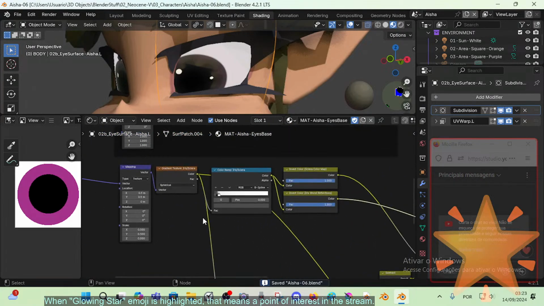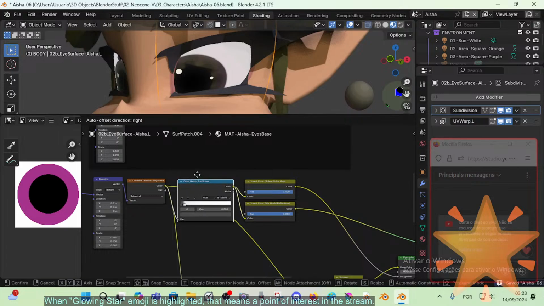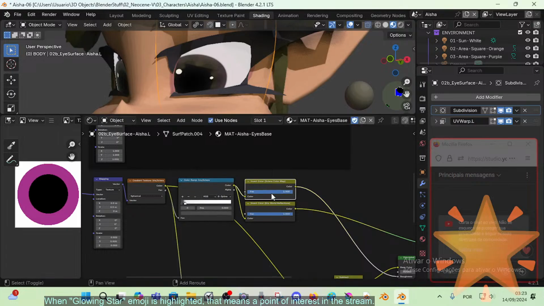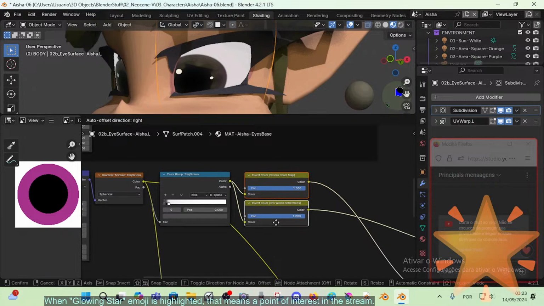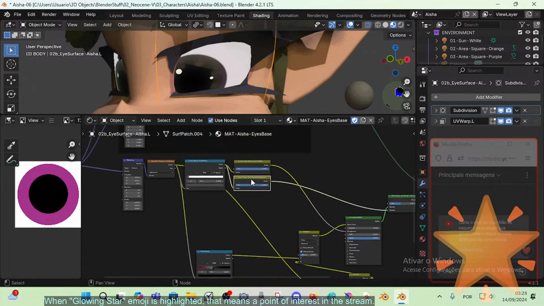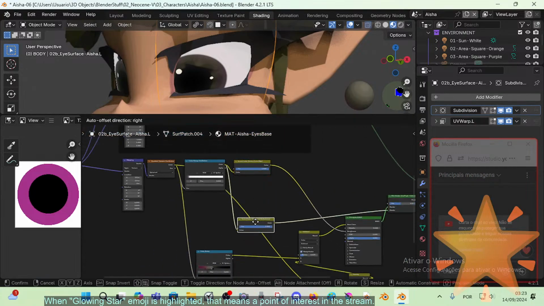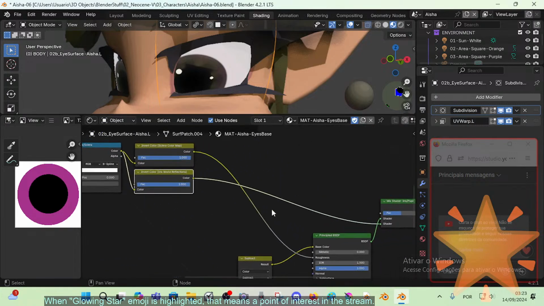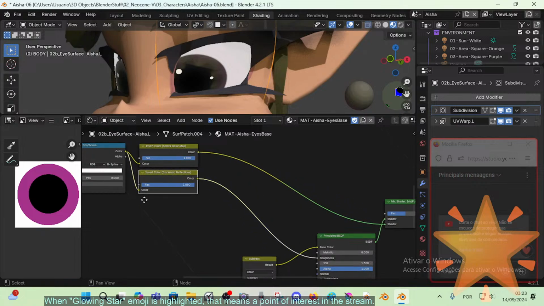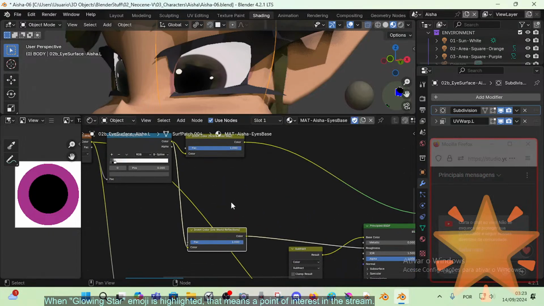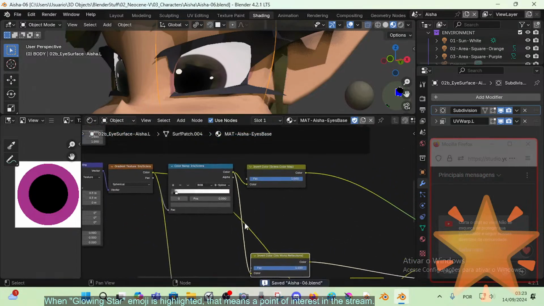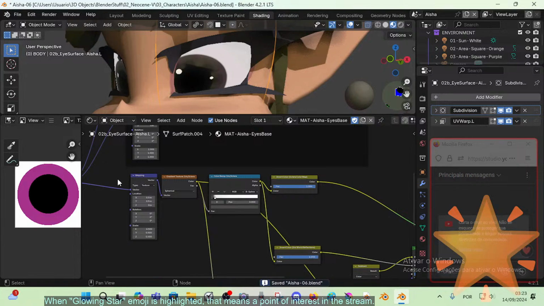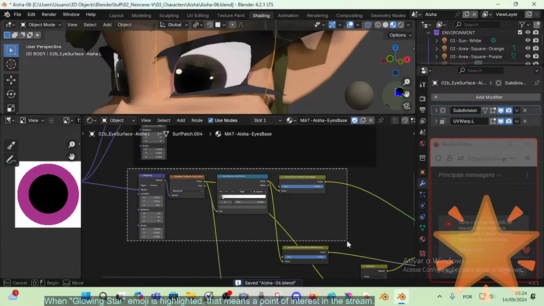Then let's bring this down. Wait, this is inverted. Hold on, this goes here, and this goes here. There we go. Let's bring this back. Bring it down, and now let's join this.